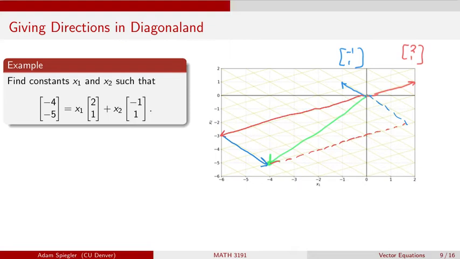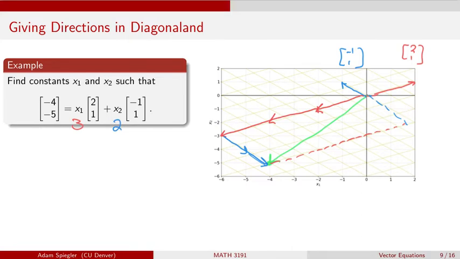So then I can calculate, well, how many times how far did I need to walk in this direction along 2, 1? And so this direction over here, I've gone, this is the vector 2, 1, this is the vector 2, 1 again, and this is the vector 2, 1 again. So altogether, we've gone 3 vectors worth of in the direction 2, 1. And then in the other direction, we've gone 2 vectors of length -1, 1. So I'm going 2 directions over here.